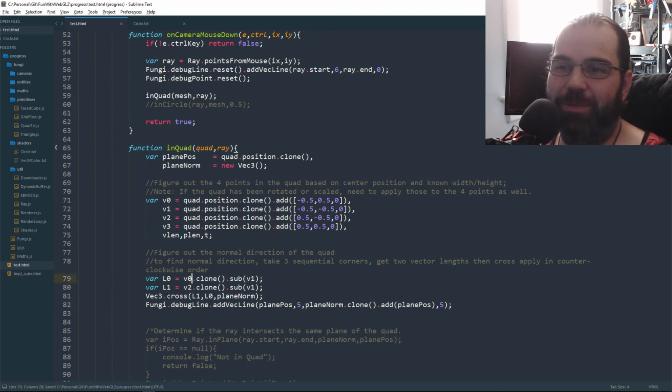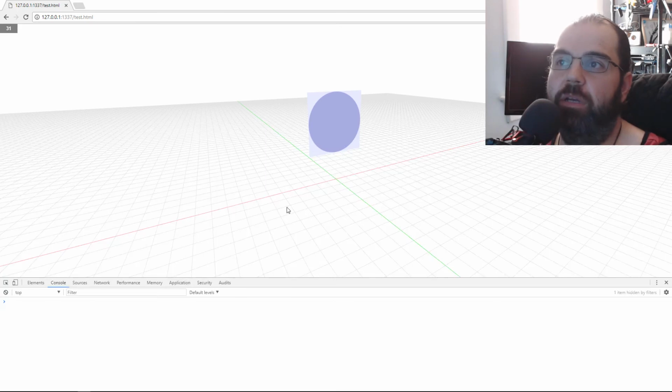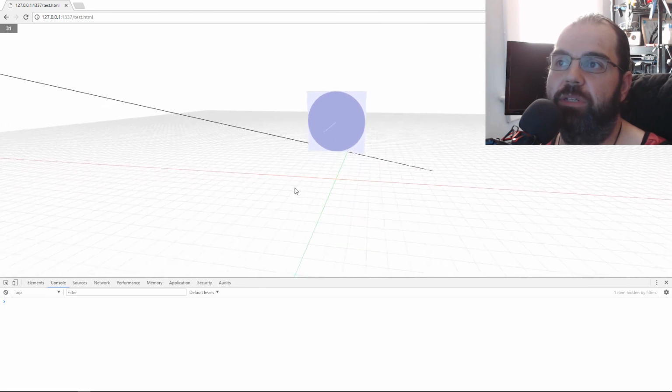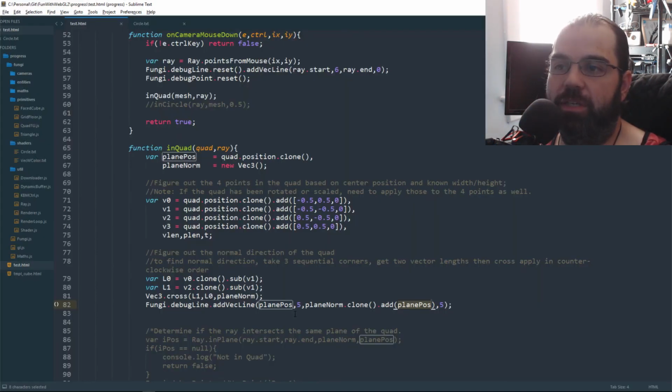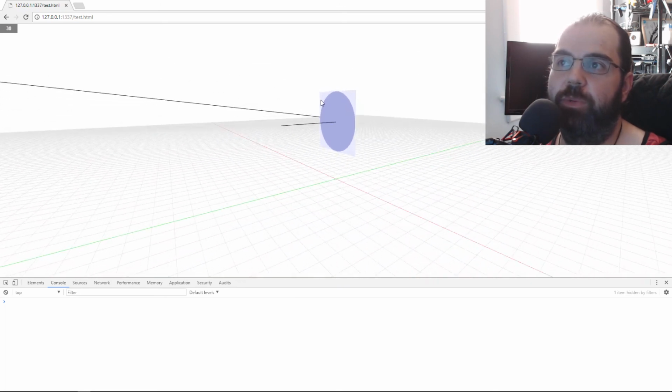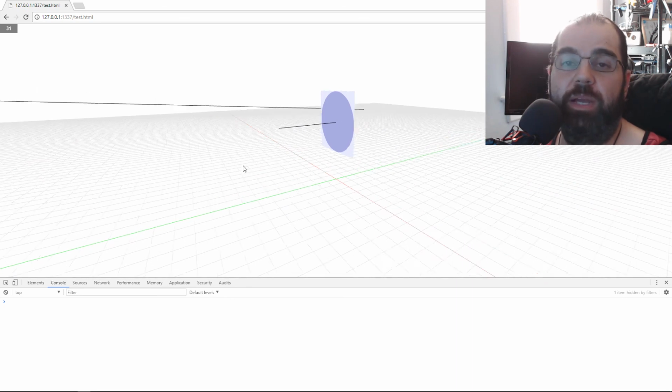So we're doing that cross apply, and we're going to save it into plane normal, and then we're just going to debug the thing. So we're going to take the plane position, make a copy of the normal, and then add plane position as the second coordinate. And that way, if I do a click, it's probably hard to see, but there is a little gray line. I just changed the color. I think 6 is black on the array list. Refresh. There we go. See, there's the normal. So once we got those 2 edges together, and then cross apply them, we got that normal.